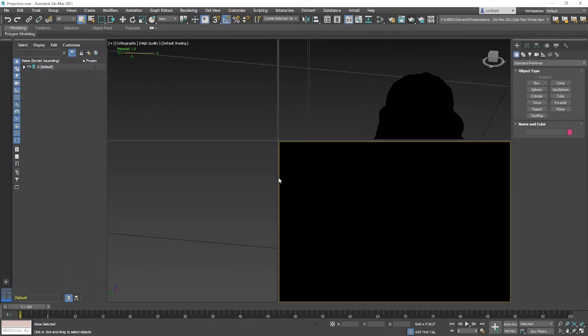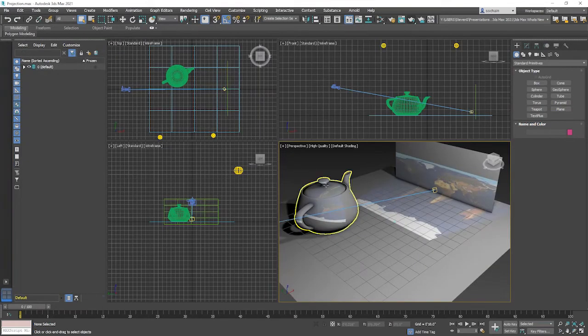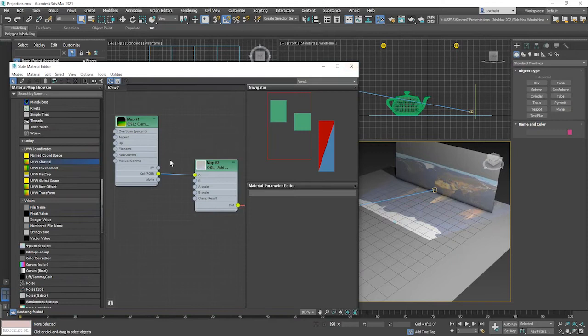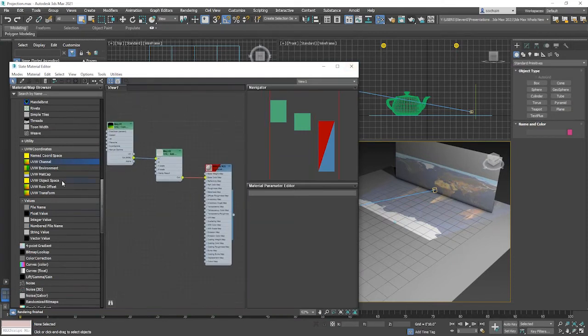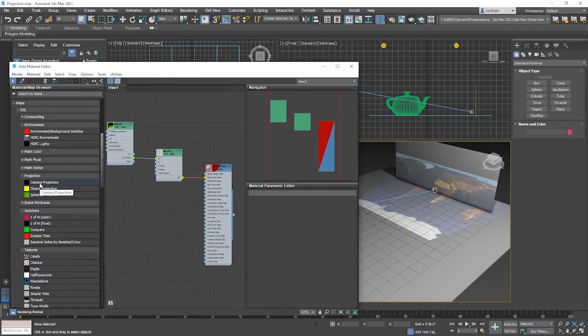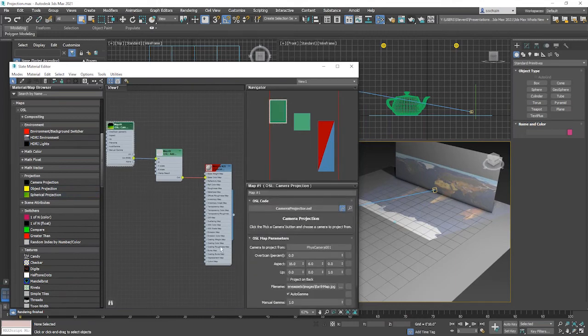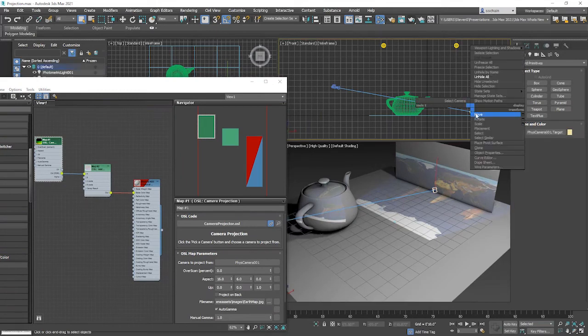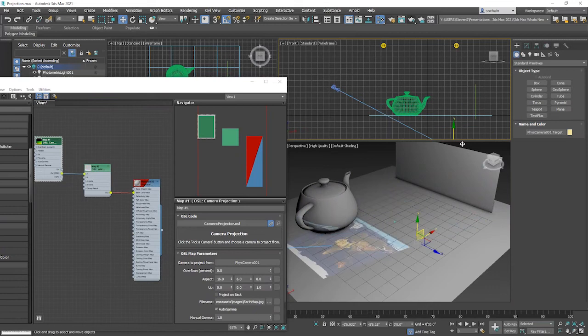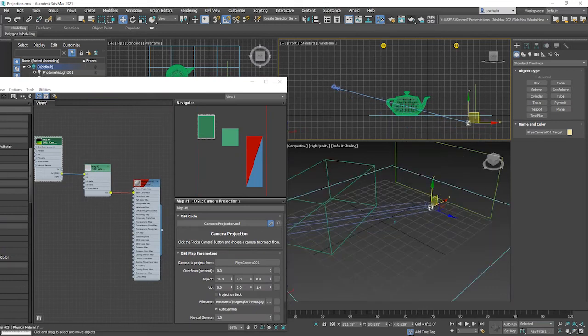Another new shader is a projection mapping shader, and there are 3 projection mapping shaders: camera, object, and spherical. This is using the camera projector, and it's using the physical camera that's in here to project an image into the texture maps that are applied to these objects.